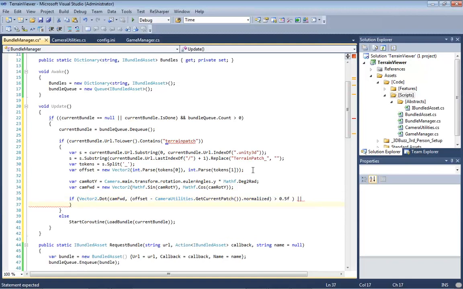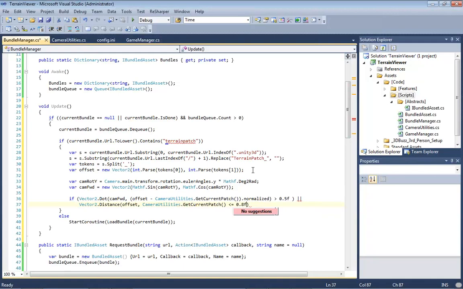And then we need to do a distance check, which is going to be Vector2.Distance, and we're going to check the distance between our offset and our CameraUtilities.GetCurrentPatch. And we need to verify that that is less than or equal to 0.8f.